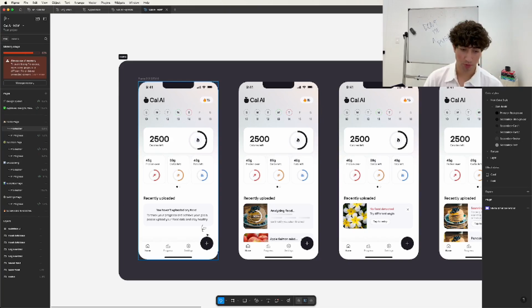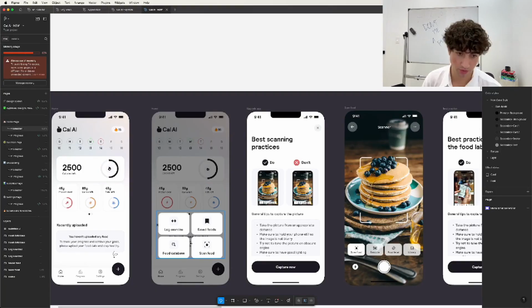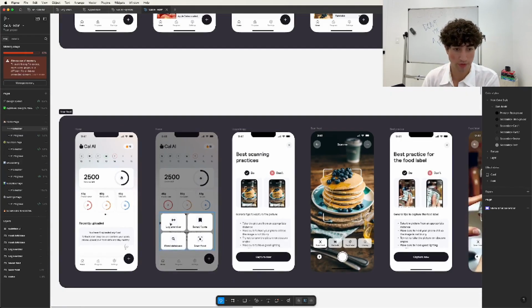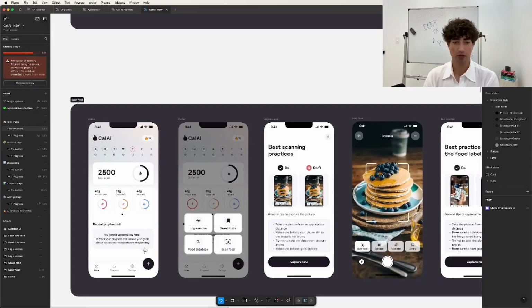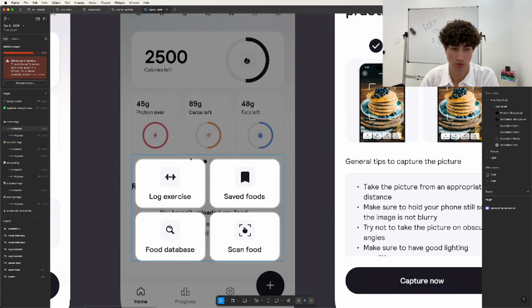Instead, what we have is when you hit the plus, you're prompted with a few things. So you could scan food, log food from the database, log food from your saved foods, and you also can log in exercise. All of this is related to calories. Basically, you could say the core action is log either calories eaten or calories burned, because that's all this is. You're just logging calories. You're either logging the food you ate or you're logging calories you burned.